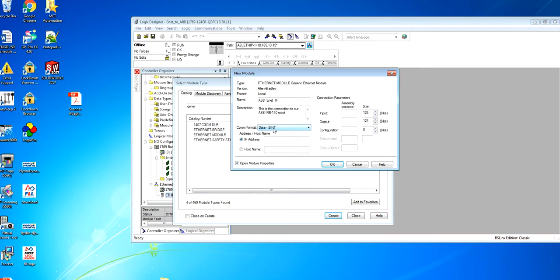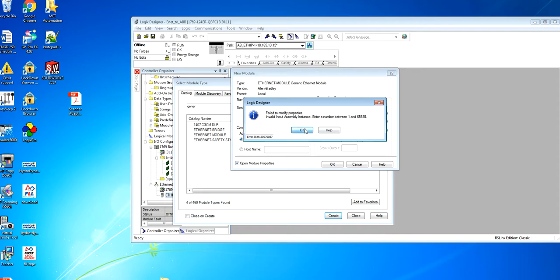Make sure that communication format is single integers, 8 bits right here. And in the IP address, it'll be the IP address of the robot that you're going to be talking to. Our particular one, I'm just looking at the robot right now, and it says it's 10.165.13.6. That's our robot.